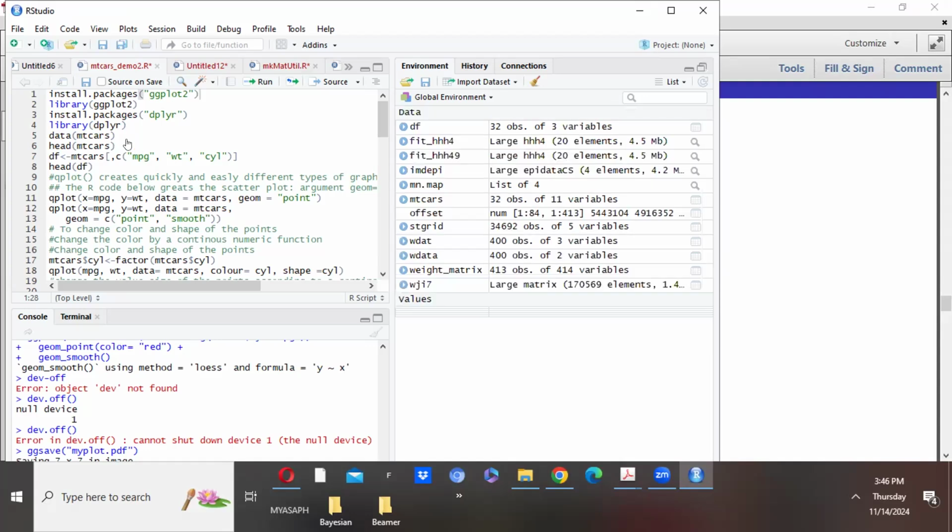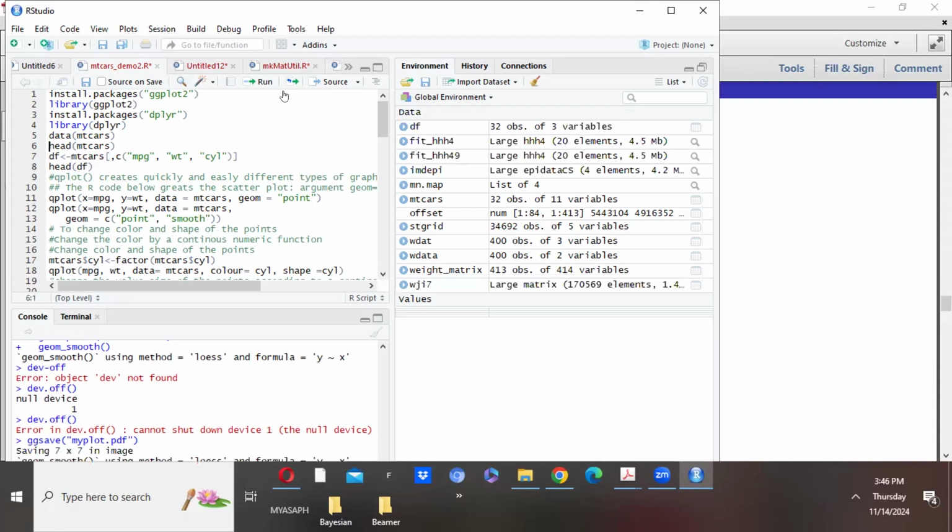The data that we are going to use is inbuilt data in R called mtcars. To call it from R, you just type data(mtcars). Then you click there and you run it.